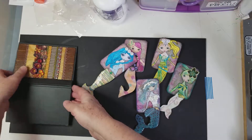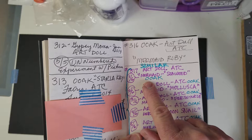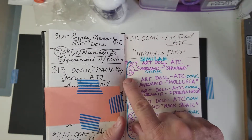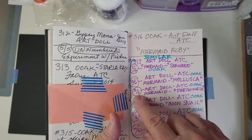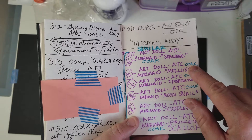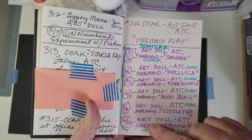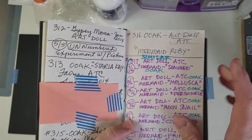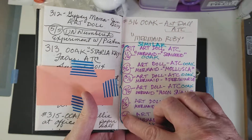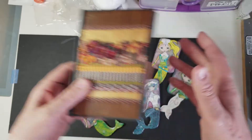What I did was I went over here. Now, these are all similar, but they're also OOAK, which stands for One of a Kind. I put them in as 1 of 6, 2 of 6, 3 of 6, and so on. They all have OOAK, which means each one of these is one of a kind, but there are this many in this series, and so they all get the number 317. I've just numbered them here — they're 1 of 6, and so forth. That's how I put them in here.